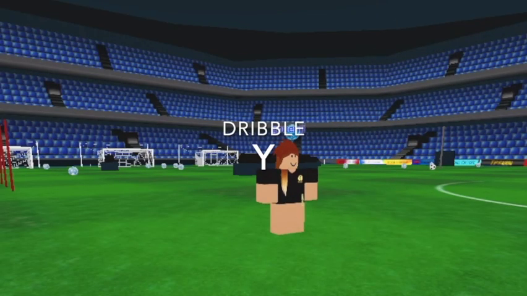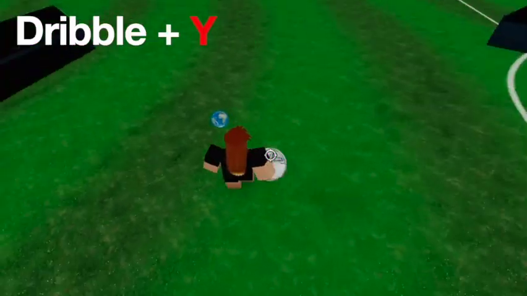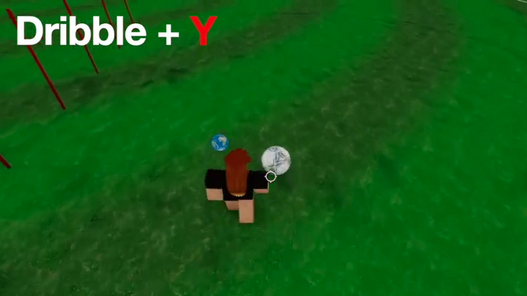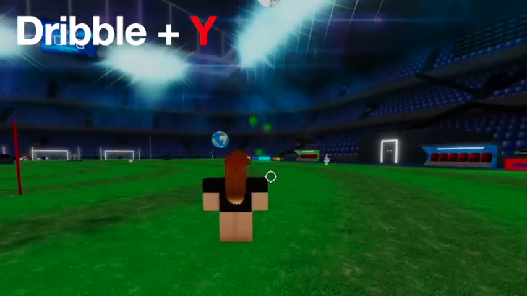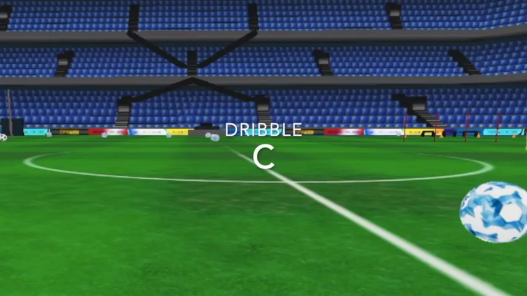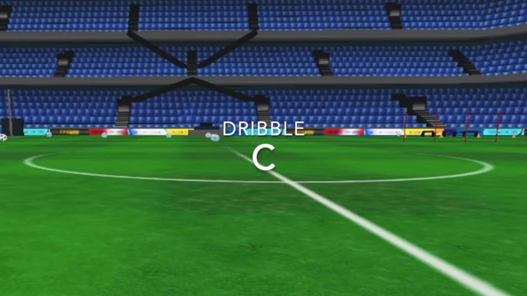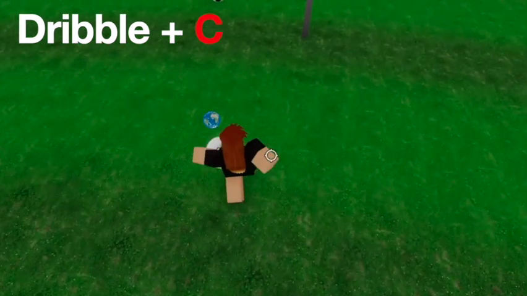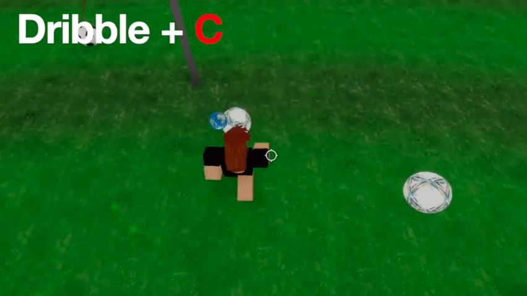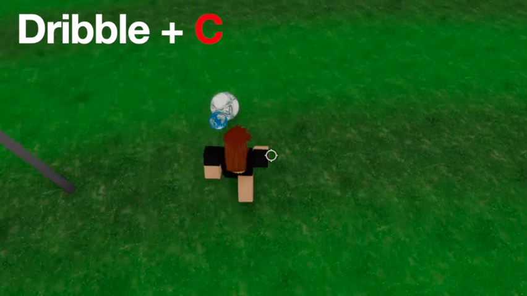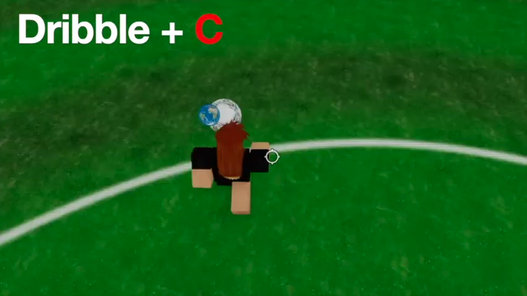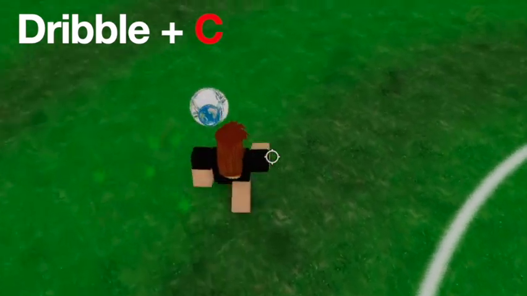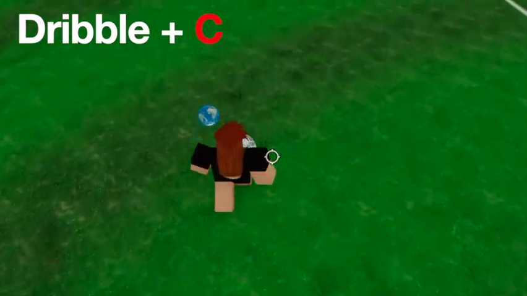Dribble Y. For dribble Y you can control how high the ball can go by timing it. The longer you wait before you take a touch, the higher it'll go. Dribble C. Dribble C isn't really intuitive as to how to use it, so you get the react perfectly, but it doesn't really matter, since the ball will travel the same distance if you use it correctly. If you touch it a split second earlier it'll just roll on the pitch, which makes it easier for you to do tool combinations.